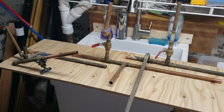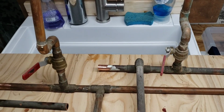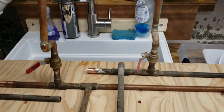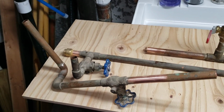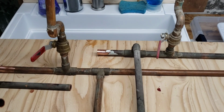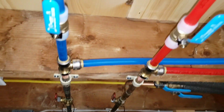So this is what I removed from the rafter area and replaced with PEX. So this was the hot and cold water supply going to the original bathroom sink. And over here, these are the hot and cold water supplies going to the upstairs bathroom. So that got replaced with PEX as well. So this here that I'm focused on right now is what this has become right here.